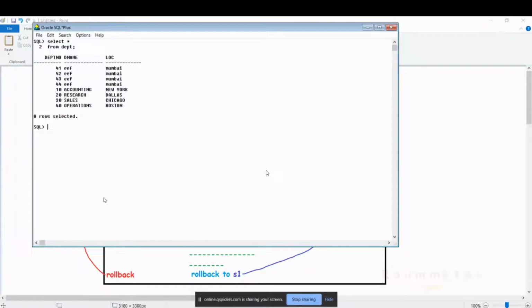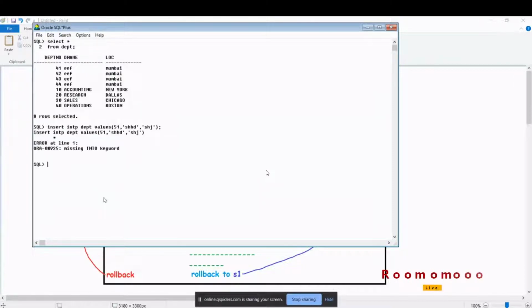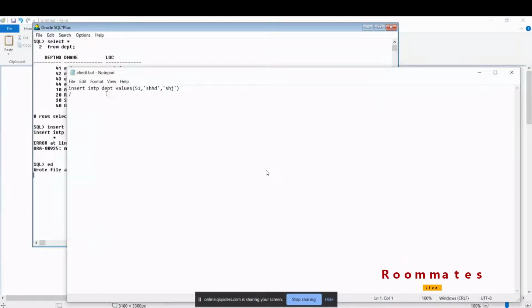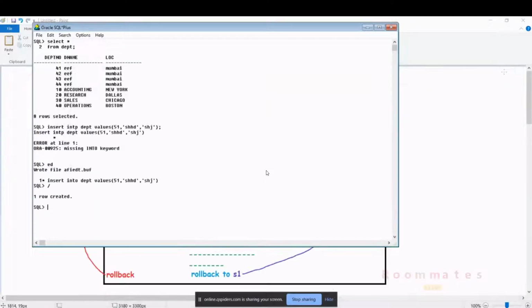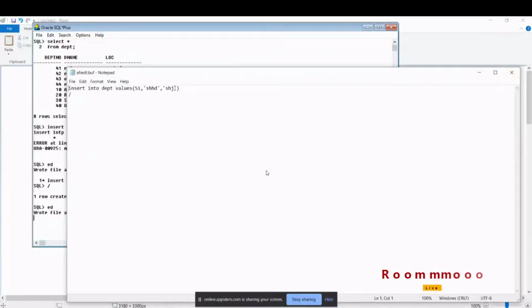So now guys, again if I insert a few records, for example, insert into DPT values 51, something, some random data. If I insert a few more records, for example 2 more records.